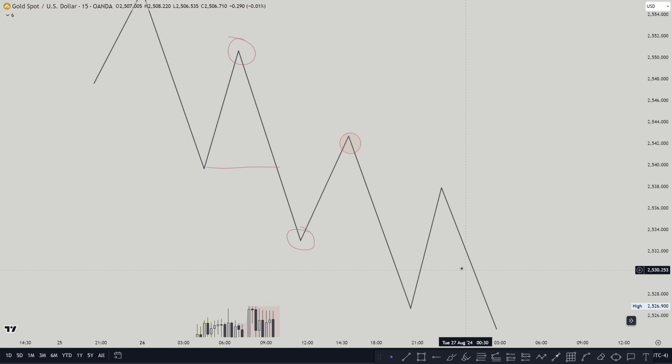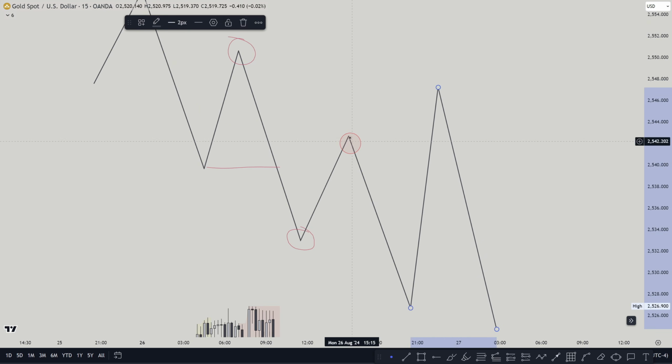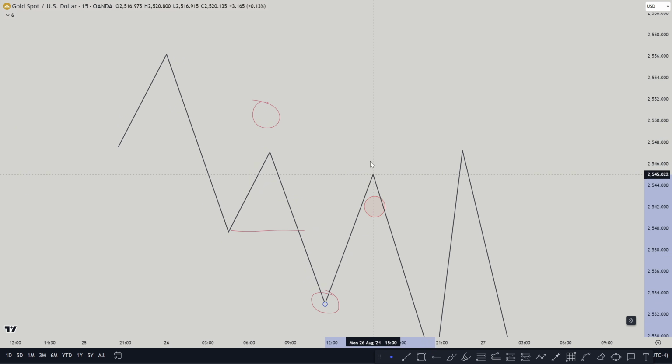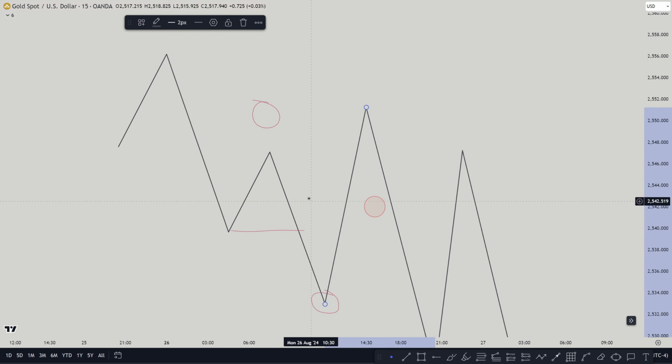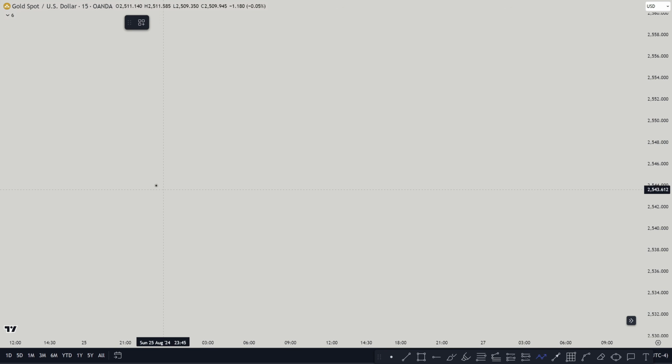Now at other times, what's going to happen is something like this, where we break structure, but we take that high again and you lose your trade here. We take that high and then we go lower. And sometimes it also happens here. So you see this high here, price will take that high and then go lower and you will lose your trade here. What is that? That is an inducement. That is convincing you to enter off a specific range.